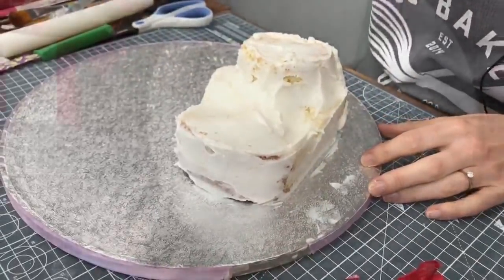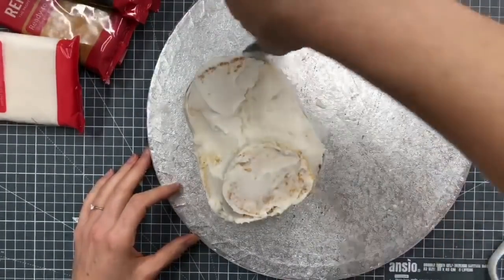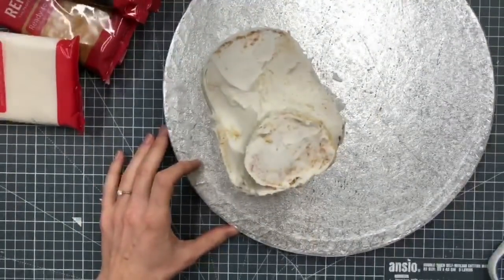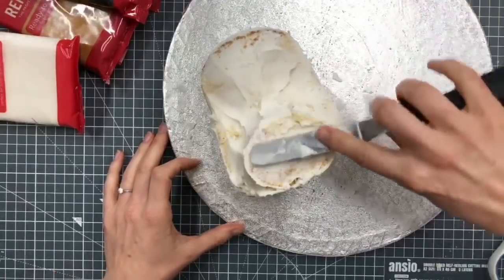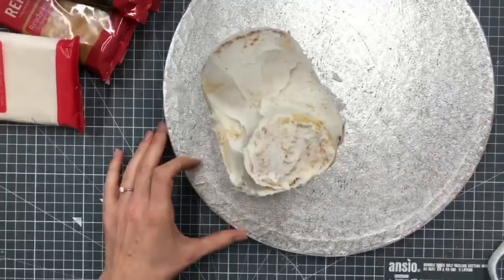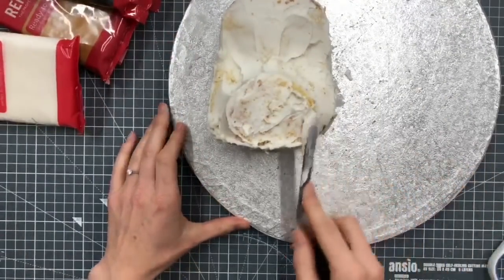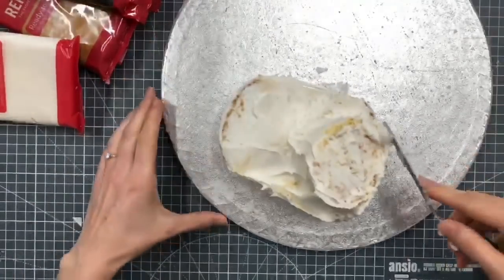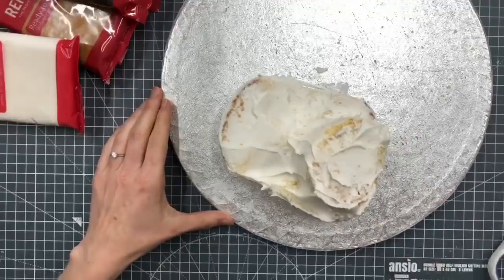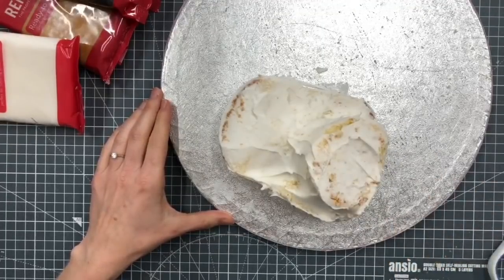The downside of it being partially frozen is that it's going to be defrosting as I'm putting the fondant on, which means condensation forms on it. When it looks like it's sweating, that's the condensation. So if I don't work fairly quickly, the fondant can get sticky. If you're doing this with a partially frozen cake at home, you'd do this covering and then let it sit for an hour or so once you've got your ganache or your buttercream on.